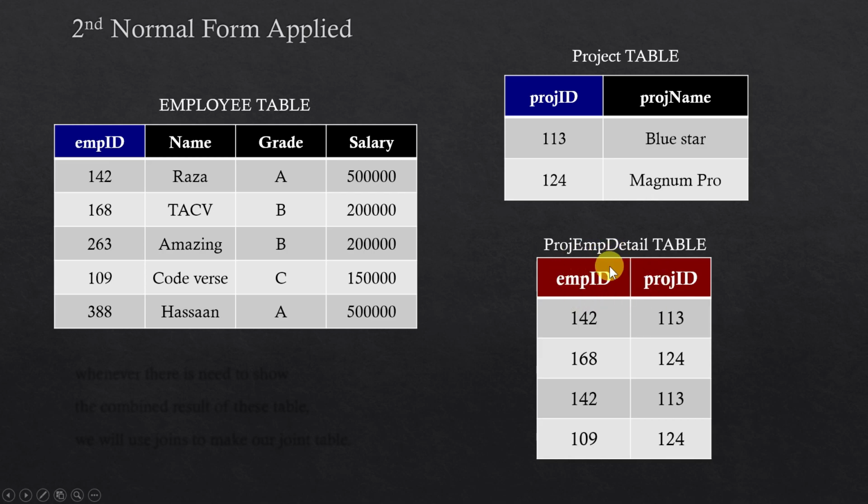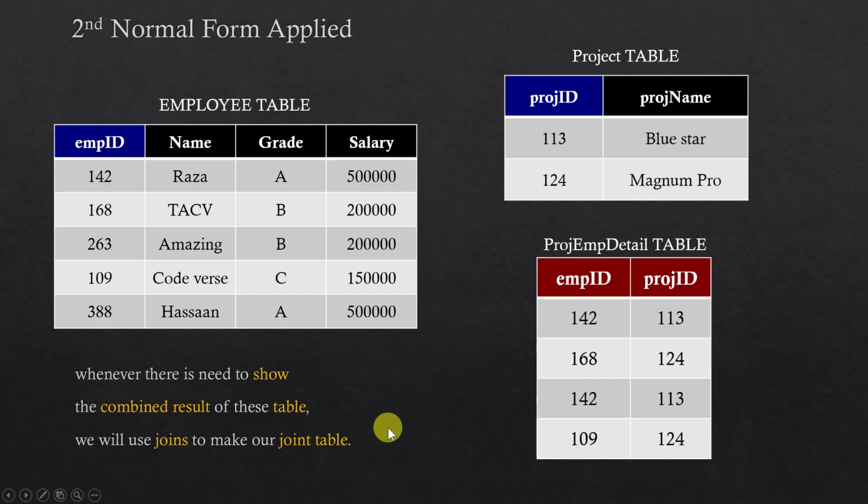This table is not needed for the current example, but I am just showing you that we can have another table which can tell which employee is working on which project. And another point to note is that whenever there is a need to show the combined result of these tables, we will use joins to make our joint table.